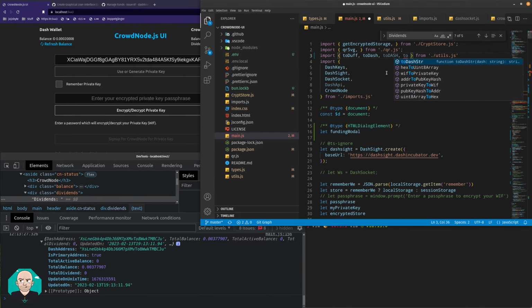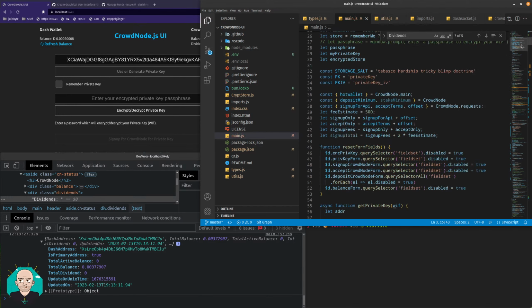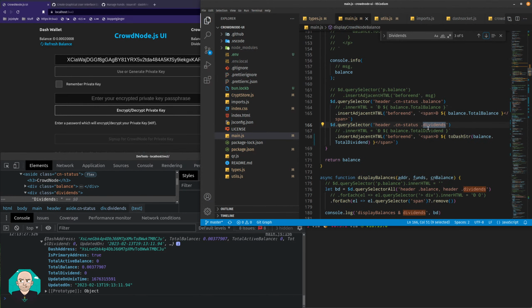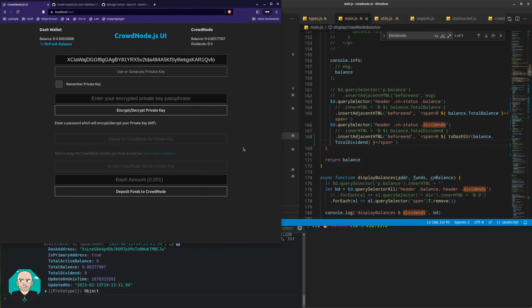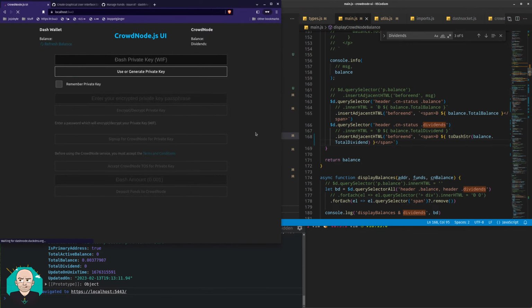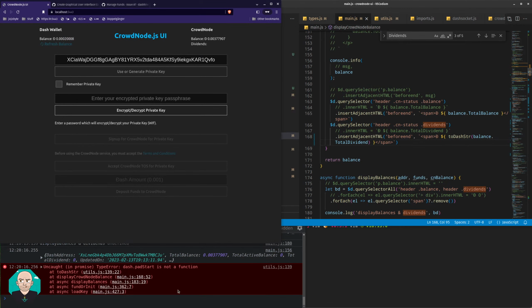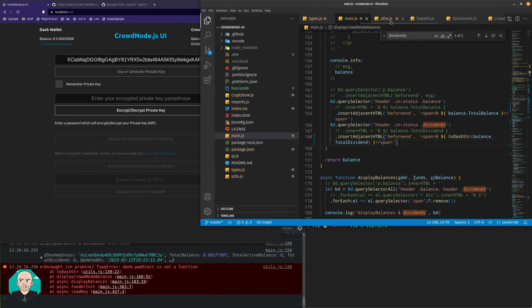Let's import both while we're doing this. Okay. Dash pad start is not a function. It's not, is it?